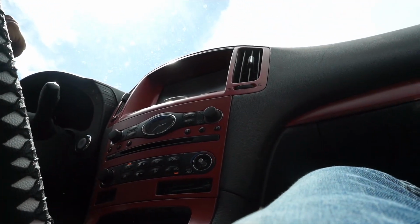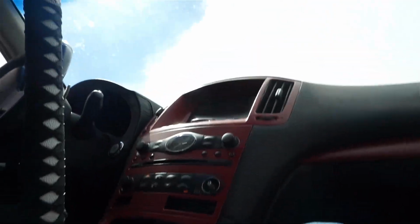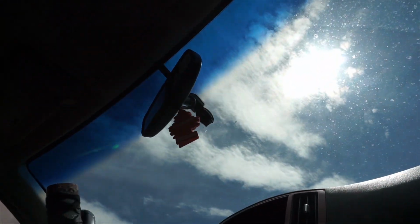I hope you're still recording. I'm trying to hide the gun. I think my license plate is under my seat. I don't think he's following. Fuck. I think he went straight. Fuck that bitch. Yeah, we're good.